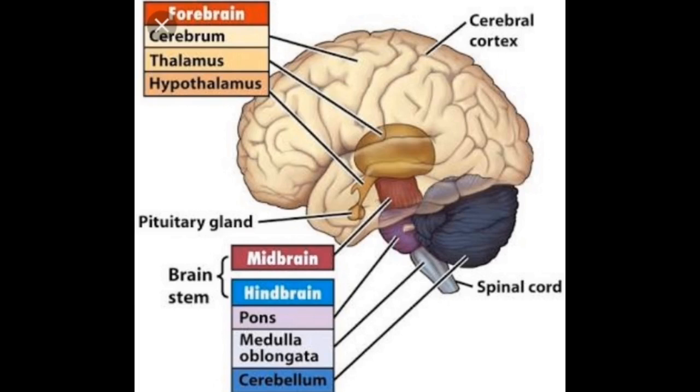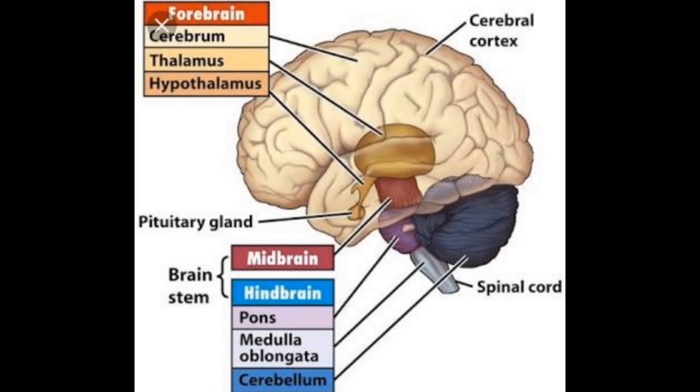The last one is the medulla oblongata. Medulla oblongata is the third main part of the hindbrain. It is the lowest part of the brain, okay, and located at the base of the skull. And it continues as a spinal cord in the posterior region. So this medulla oblongata continues as the spinal cord from its posterior region.